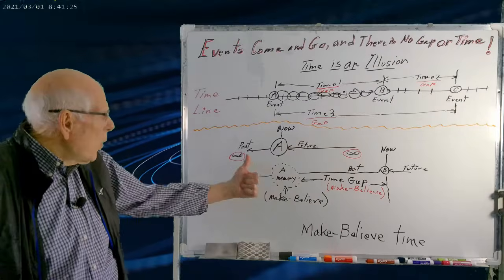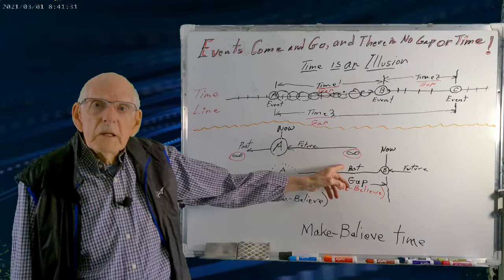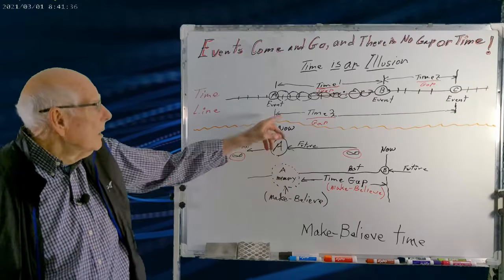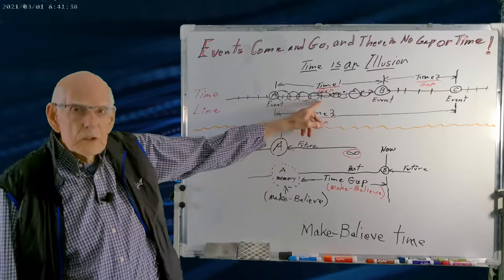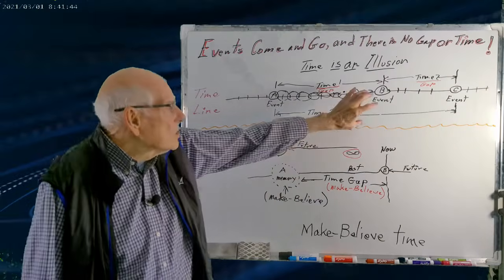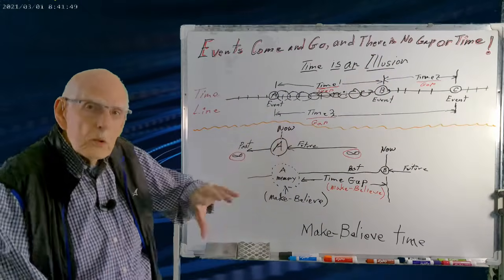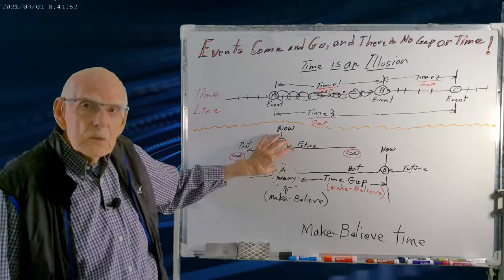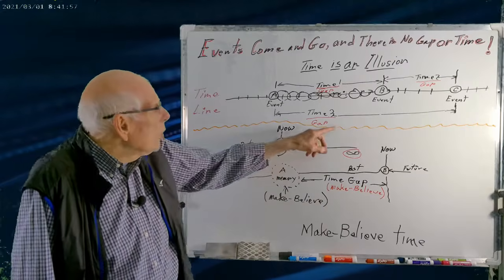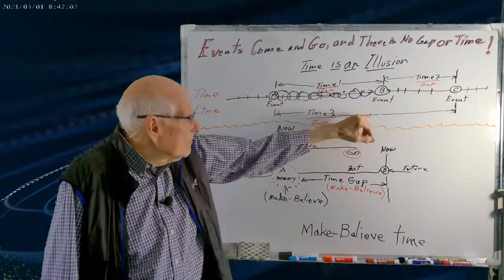All the energy would be in the past. Or all the energy would be in the future. And so there'd be no energy here in the present moment for the next moment, for the next moment, for the next moment, for the next moment. Until B happens. B has all of the energy that was in A. But A is gone. A doesn't exist. Why? It's in the past. The past doesn't exist. So there is no time gap between A and B.